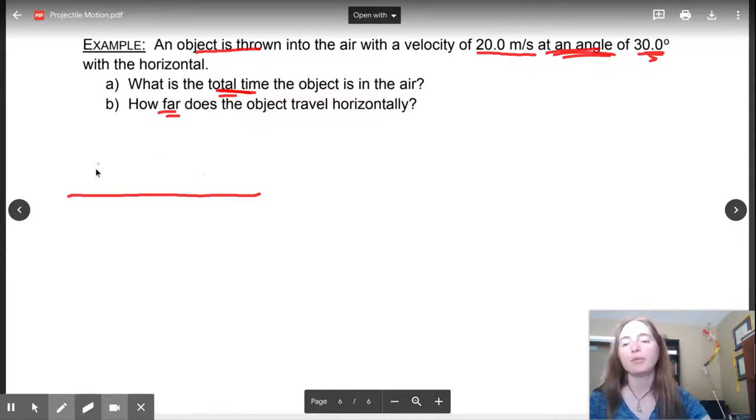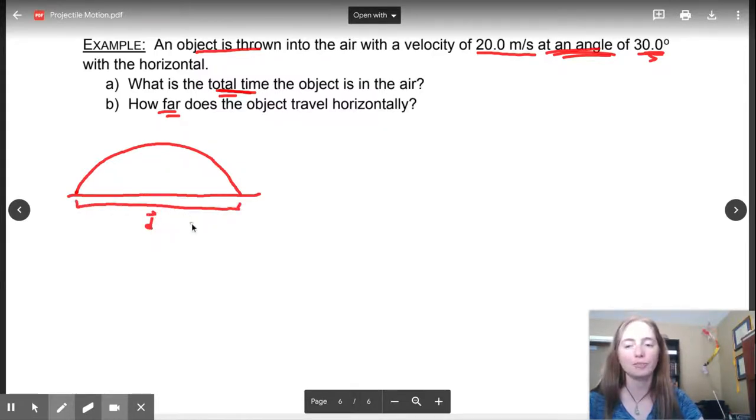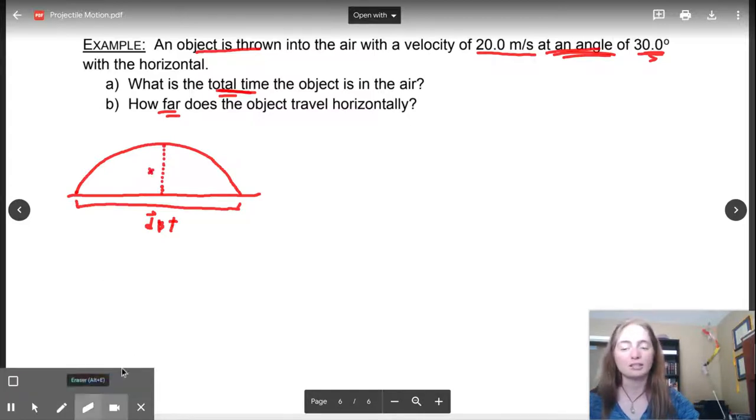There's the ground. Now, when the object is going to be thrown into the air, it's going to have a trajectory like this. What we need to calculate is this value here for distance, and we need to calculate the time. So that's what our goal is. The distance and the time. Now, we do not have this value here. We don't have the height. So that's not going to help us, so we can't really label that.